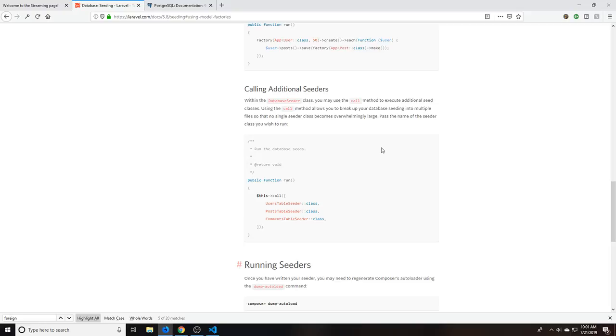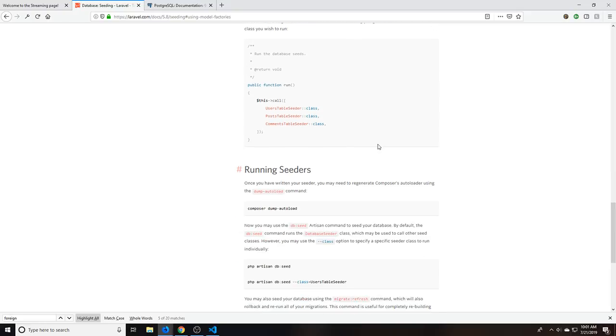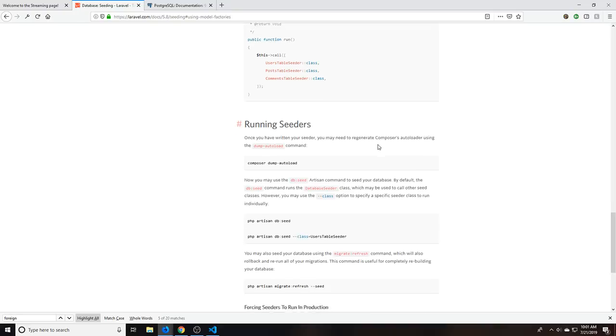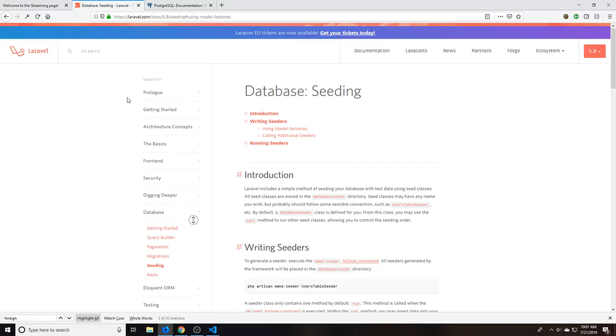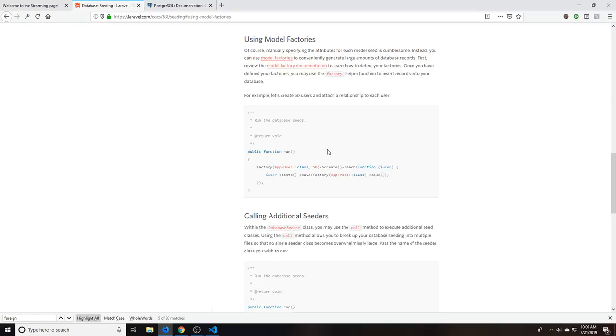Calling additional seeders, okay, that's not exactly what we want. I want to run a factory, not a seeder. Using factories. Oh, I think I see it.